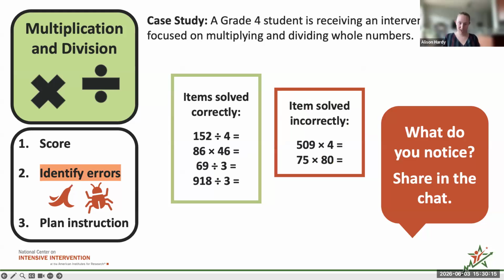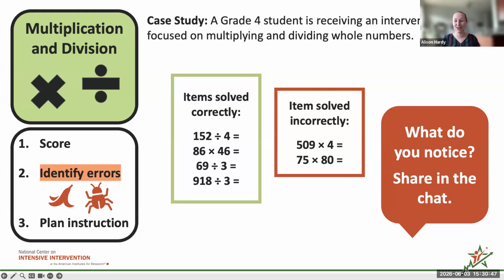So let's take a look here. This is an interesting one because all of these work samples in this webinar have been pulled from the same student. We didn't combine correctly solved work samples from one student with incorrectly solved items from another student. So these are all real patterns from real children. Take a look at this list of items solved correctly versus items solved incorrectly, and I'm curious to see what you all notice and if it's the same thing that I noticed.